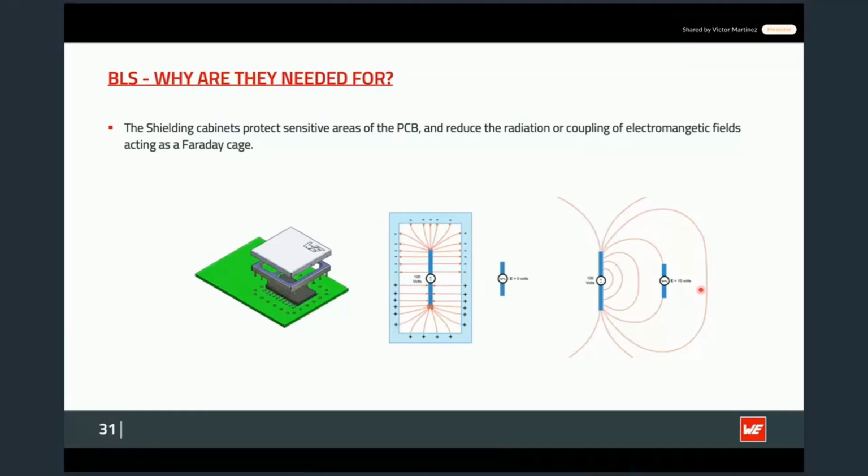So in this case, what you are improving will be the humidity and also the radiation problems. Because let's say that this IC is something really bad that is creating a lot of noise to the environment, and then we want just to mute it, or in this case to kill it. So what an easy solution, instead of redesigning the whole PCB, will be just to add a standard cabinet, and then everything will be kept on the inside. Just isolating the source of all the problems, and then leaving all the victims, which will be the rest of the components that are on the outside, totally free of any kind of problem and also of any kind of possible interference that it could create.